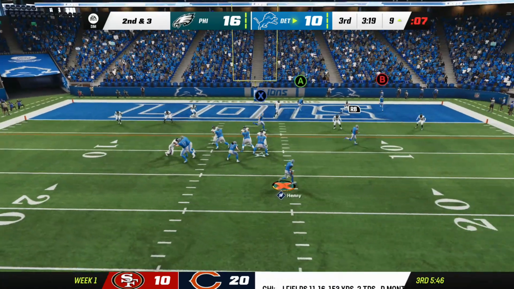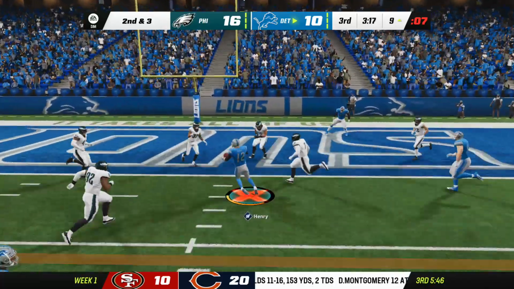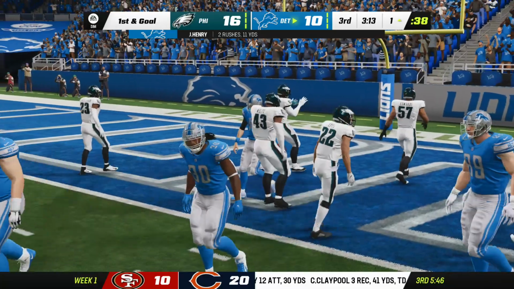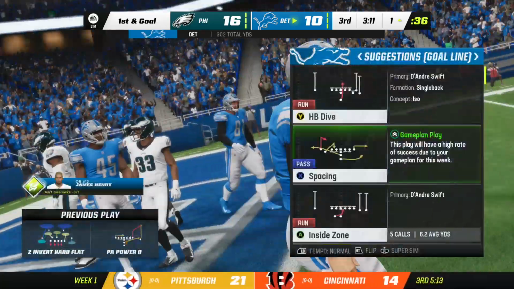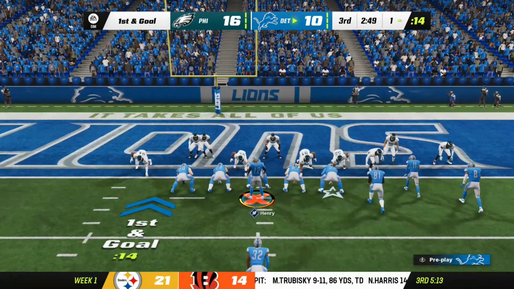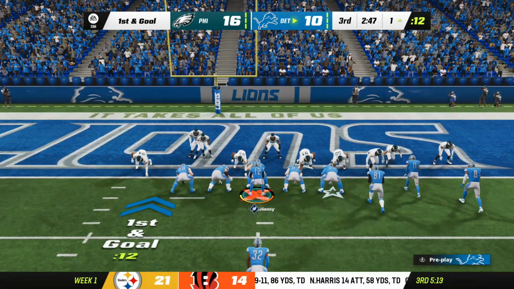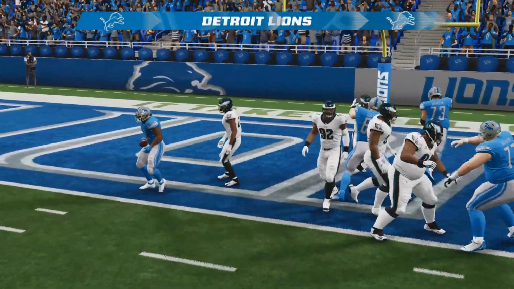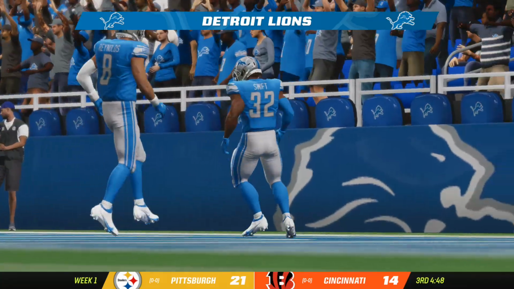On play action, they'll throw. He'll buy some time right. And he will slide to a stop. He does have the first down. It goes as a gain of 8, and it moves the chains. Swift is into the end zone. Touchdown, Lions.